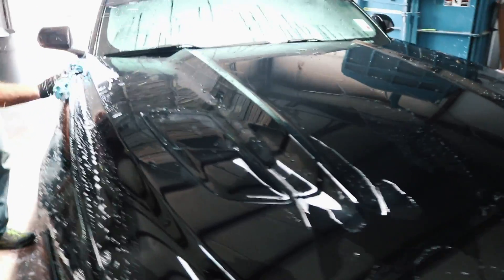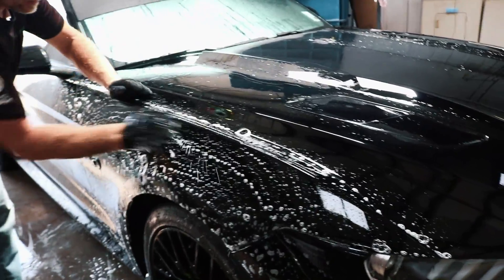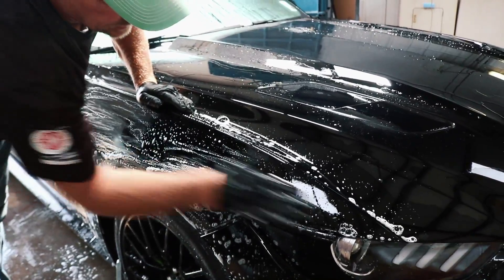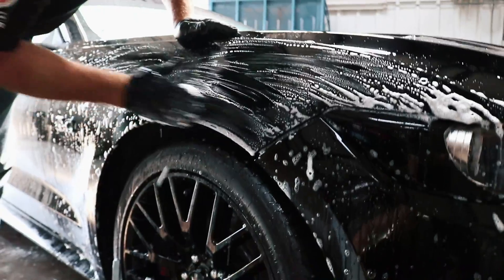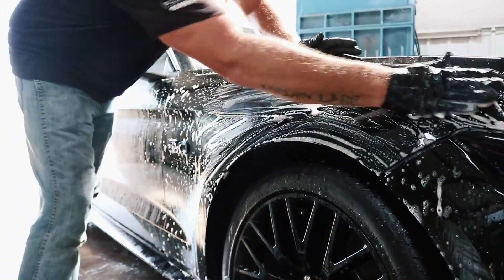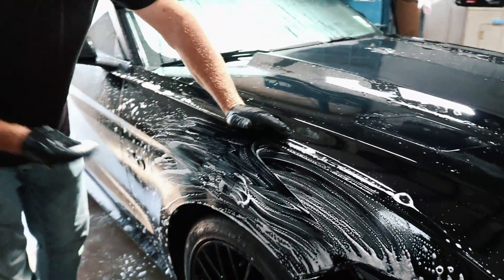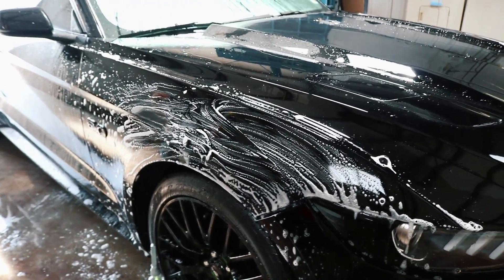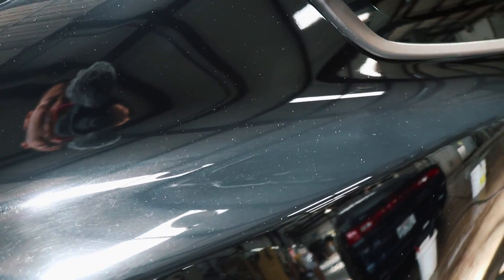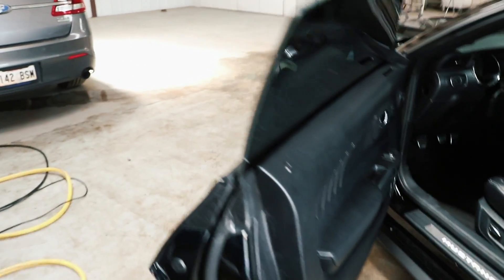You're saying it's good to have it completely bare with no wax or residue on there — yeah, no wax, no residue, no sealants. You want the paint completely bare: number one, it's easier and the machine doesn't have to work as hard; number two, you don't have anything hiding potential defects where you finish and think 'I didn't see that patch of swirls.' Right here in this light you can see how shallow the paint actually looks — I'm excited to see the depth it has after the coating.